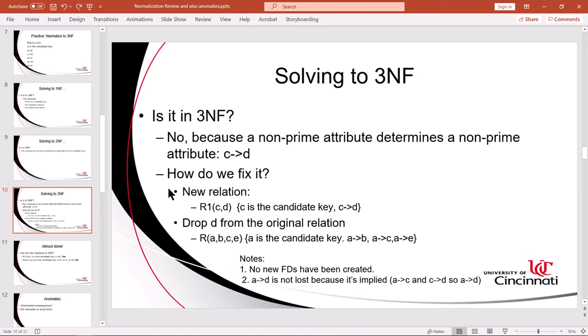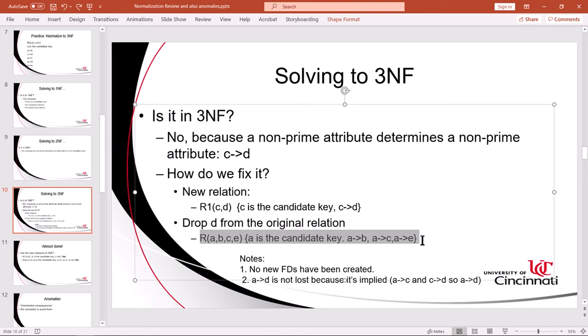The way you fix it again is you decompose the original relation into two relations, but instead of bringing down D all by its lonesome, we bring down C and D, and C becomes the candidate key because C determines D. And then back in the original relation, we drop out that poor little D that was the object of C, and we're left with A, B, C, and E.